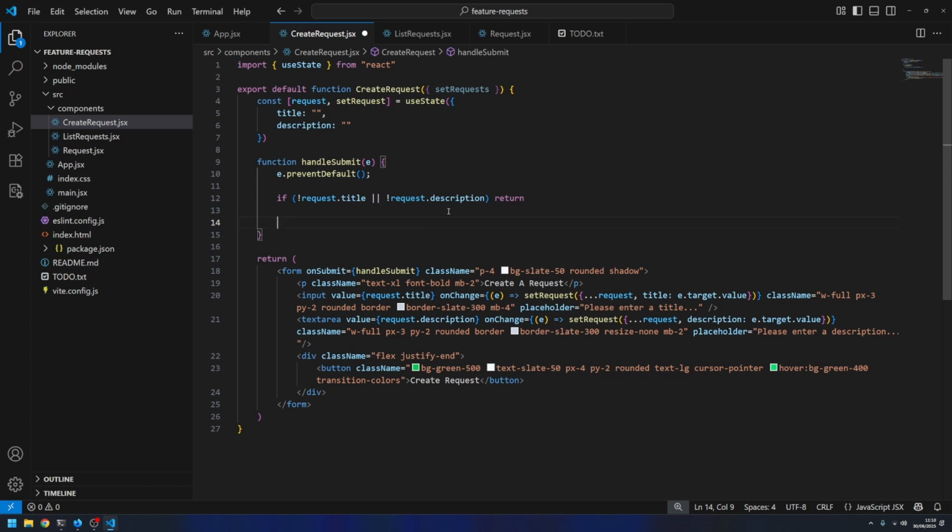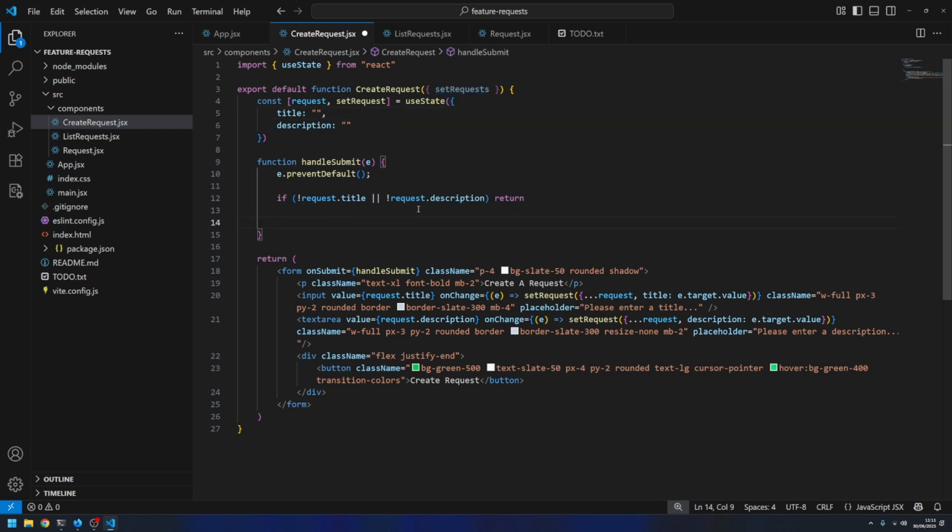So now what we want to do is add our request to the state, to the request state. Effectively, in this case, we want to add a new request to our array.